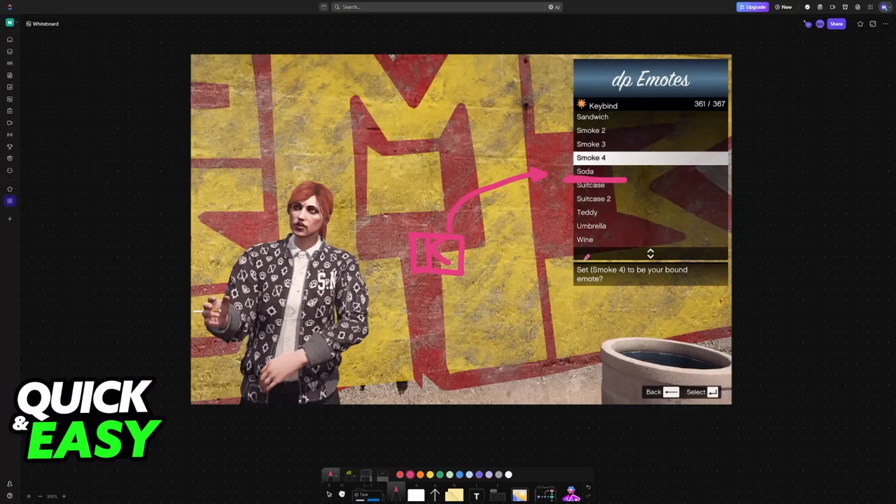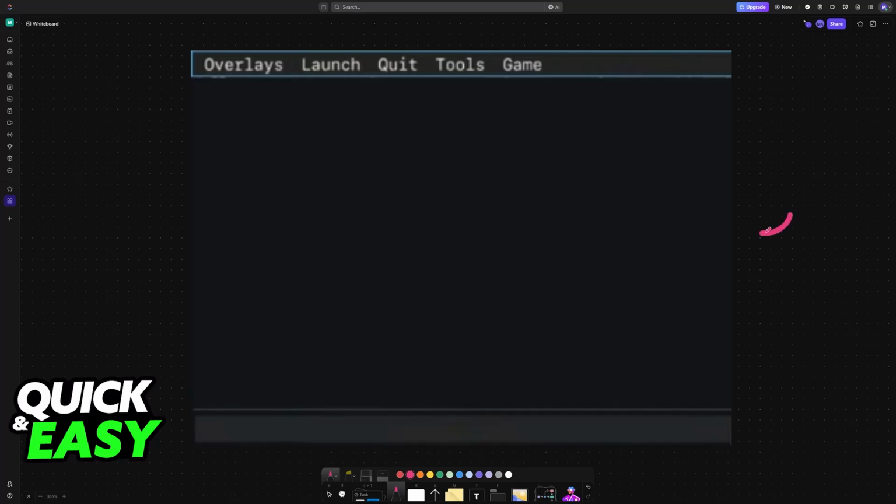So in order to use these binds, what you have to do is press F8 to open the console. So press F8 to open the console while inside of a game. It is going to appear at the top left. If the console does not appear, then double check to see if you have it enabled and do your own research in order to find out which button you have to use to open it on your platform. But like I said before, by default, it is going to be F8.